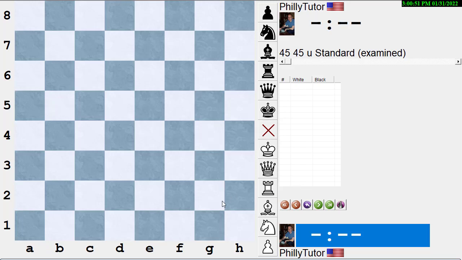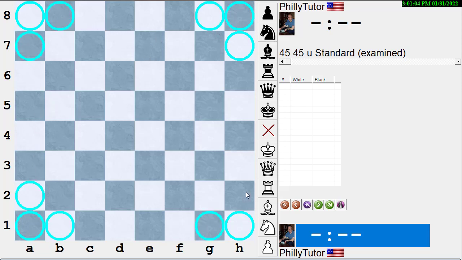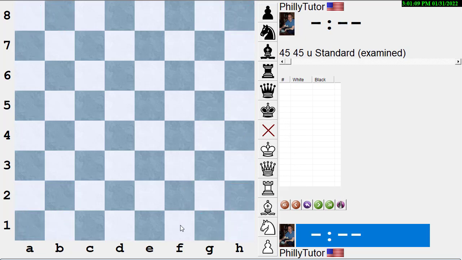If we make a little locus of all the squares where the knight has a certain number of moves, he has 2 in the corner squares. He has 4 in the 8 squares that are orthogonal to the corner, these squares. He has 6 moves. Sorry, he has 4 moves. We just went to the ones where he has 2 and the ones where he has 3. Sorry if I said it wrong, but 2 in the corner, 3 orthogonal from the corner.